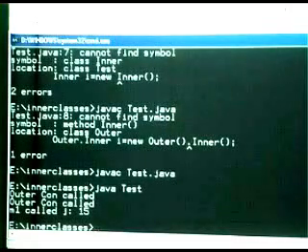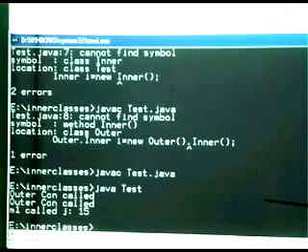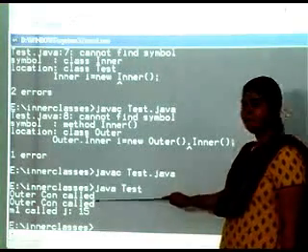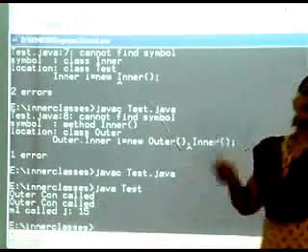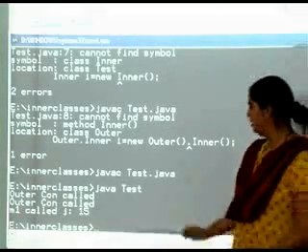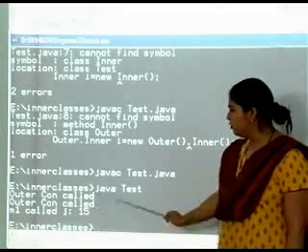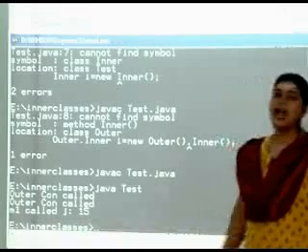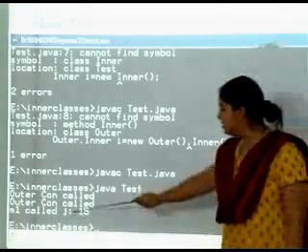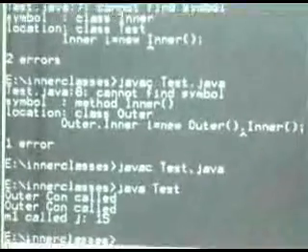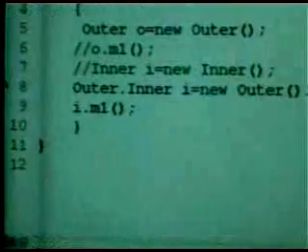The one is one which we created. The second one is, while creating the inner object, the outer object needs to get created. So here 2 times the constructor is getting called, and M1 is accessing the J, and the value of J is 15. Go back to your Edit Plus.